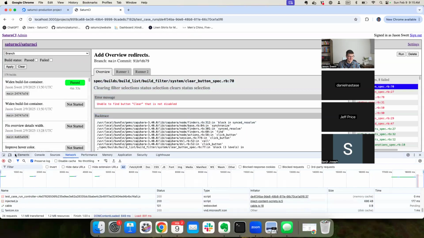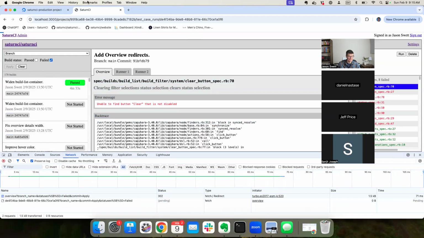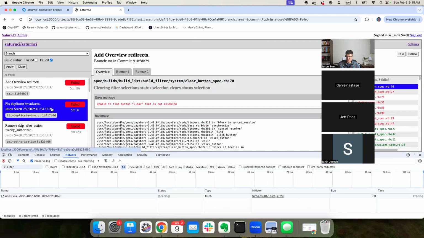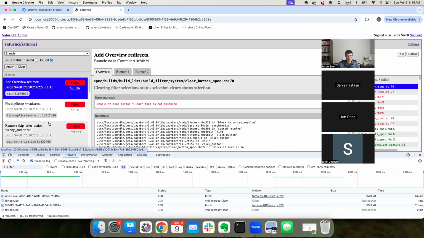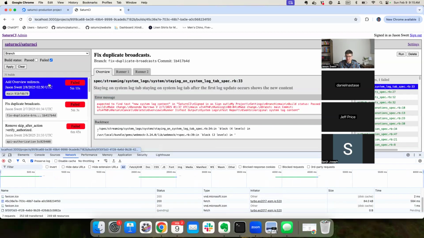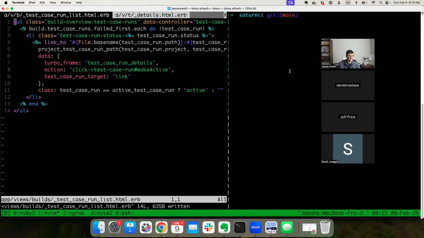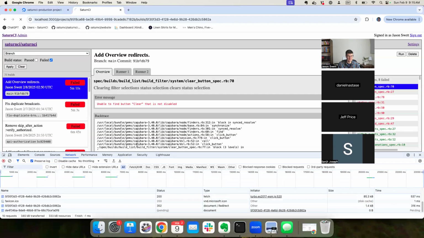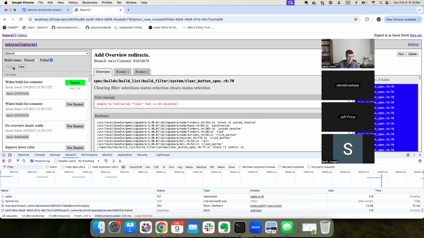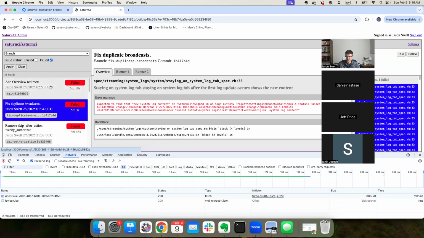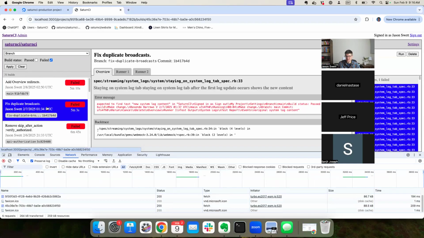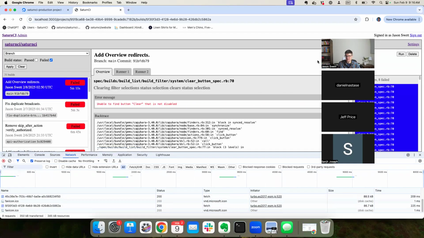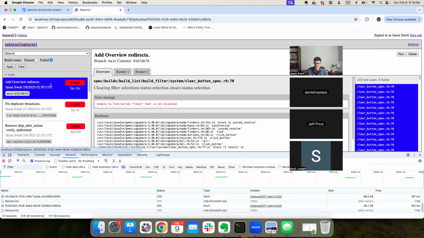So again, let's get kind of a baseline. I want to remind myself what the request times were like. Okay, it's in the 500s for these two. All right. So one thing we could do is we could just cache this. This is not going to be a viable solution for reasons we'll see shortly, but that should at least yield a speed improvement. Okay. Yeah, it's below 200 now, but you can see the menu on the right is just totally messed up. So we can't cache it like that.